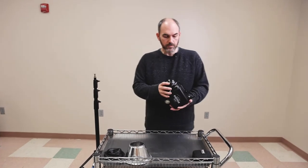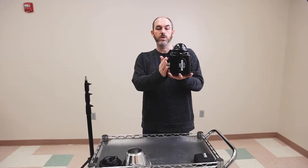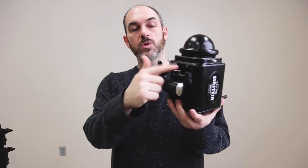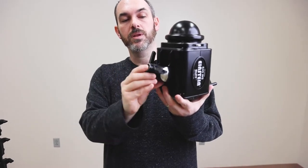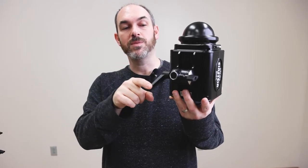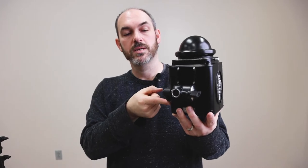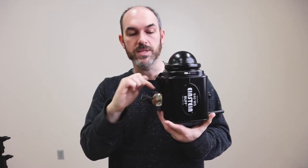When using the Einstein, I'm going to put it on a light stand. First thing is when you pull it out of the cabinet, usually it's going to be seated in this position. In order to bring this down, you just need to loosen that up a little bit, bring that down like that. You'll notice I'm just tightening it with my finger, because I only want to put enough pressure on it until it stops — I don't want to over-tighten it because I'll break this housing.